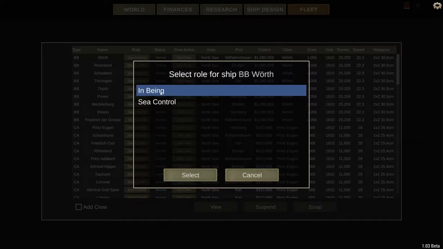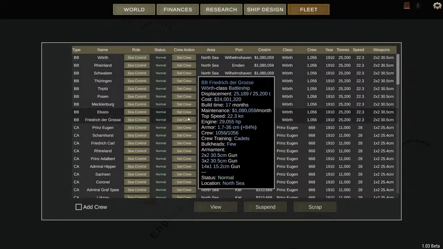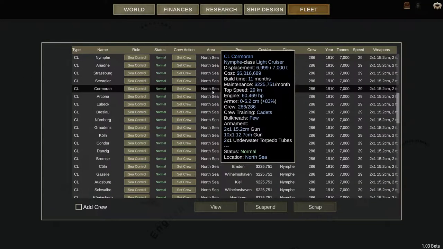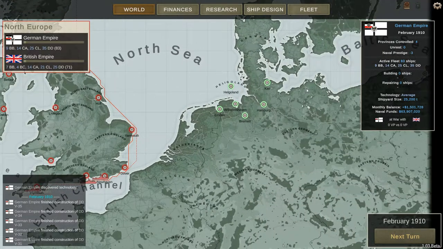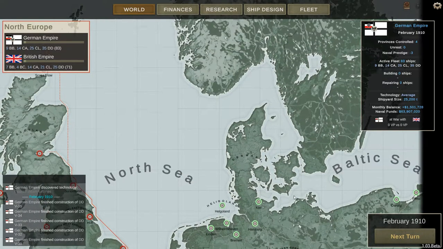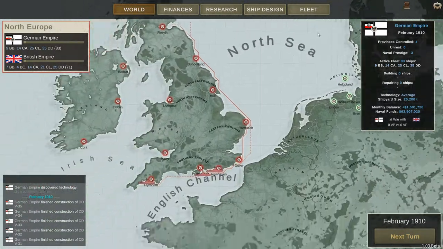They can be in being, which means they are in port, and I believe that means they can actually get into battle if the enemy attacks your port, which will happen. And sea control, which means they're out to sea, protecting convoys and whatnot. So I have all my ships in the North Sea. I haven't really seen any good reason to protect the Baltic Sea. I guess we have some ports here, but they're empty, so the enemy might attack them, but I usually never have any ships in the Baltic Sea.